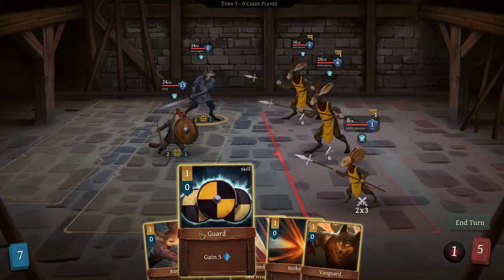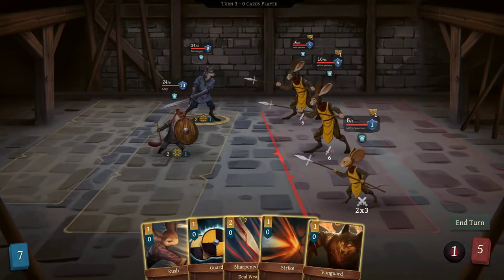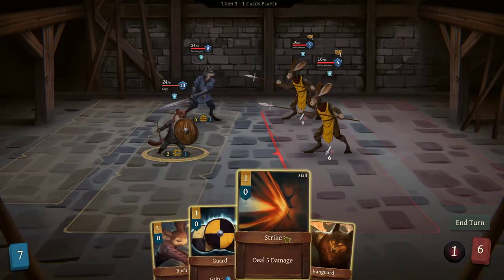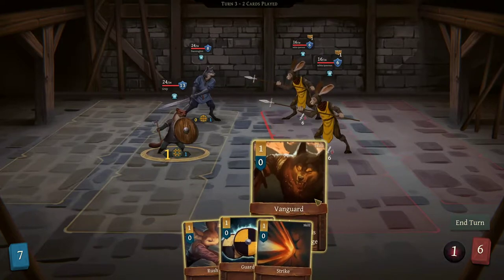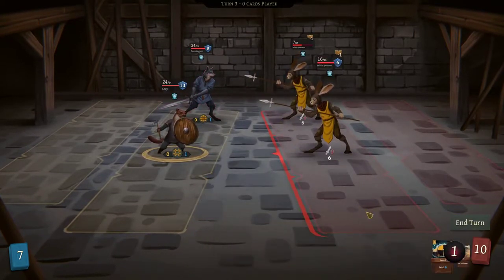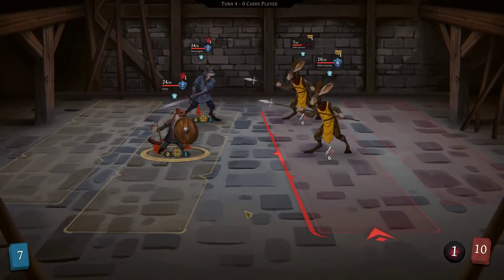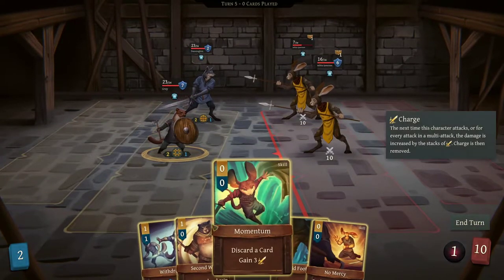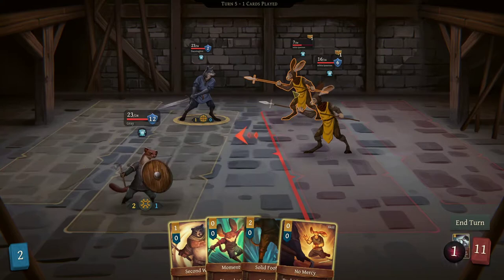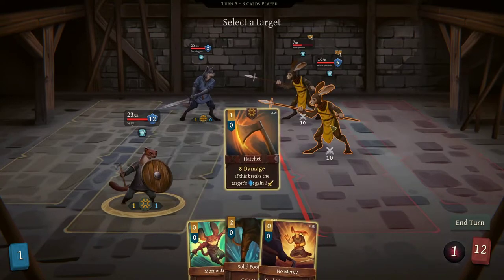Two of them are going against this guy again. Deal weapon damage, apply. Yeah, maybe I'll just kill him straight away. Can I kill anyone? They're going to bleed me for one damage, so it's not that horrible. Let's use withdraw so they cannot hit me anymore. Let's draw a card. Break his armor.